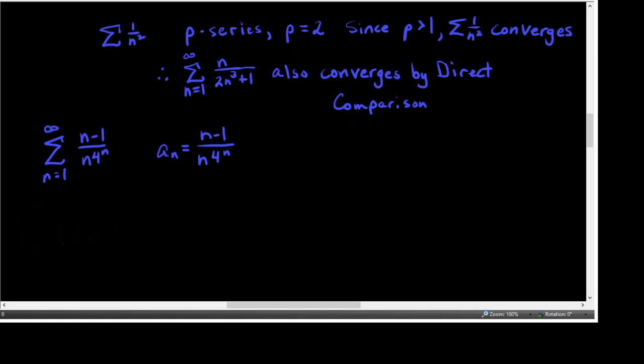I forgot to write what I was saying, which is positive for n greater than 1. And remember, the first few terms of a series not behaving well is no big deal. So that's fine. Now, to establish what b sub n will be, start with your a sub n, and we're going to start taking things out that don't matter that much. Like that constant minus 1, let's take that away, because when n's really big, it's insignificant.